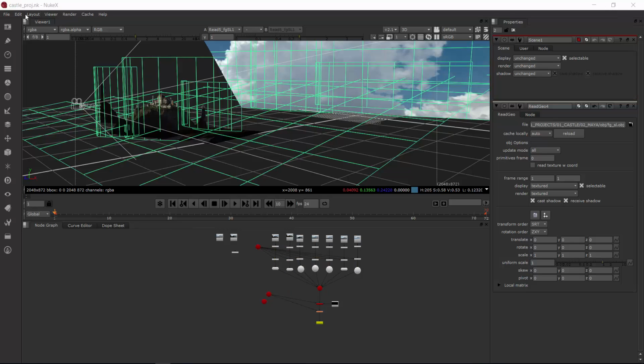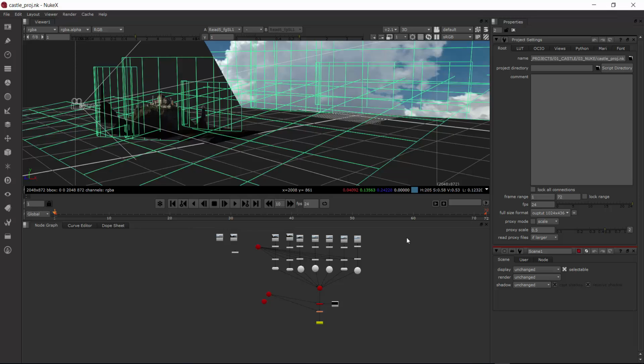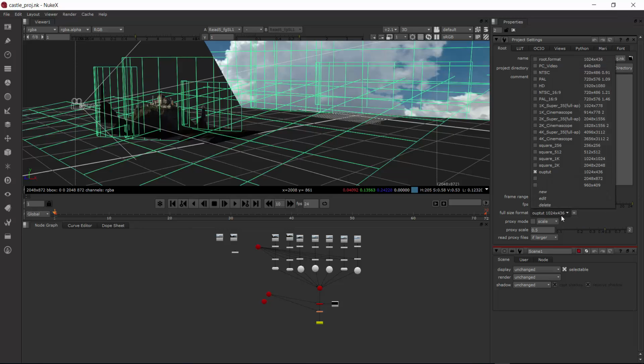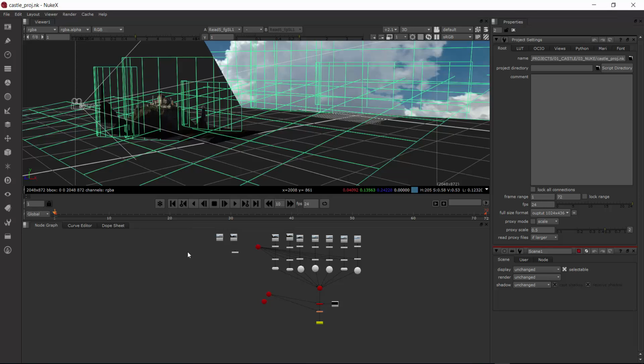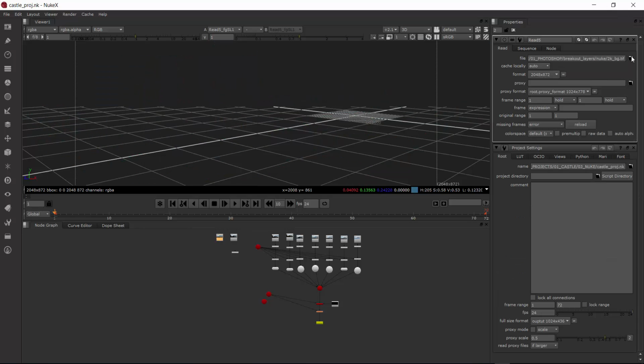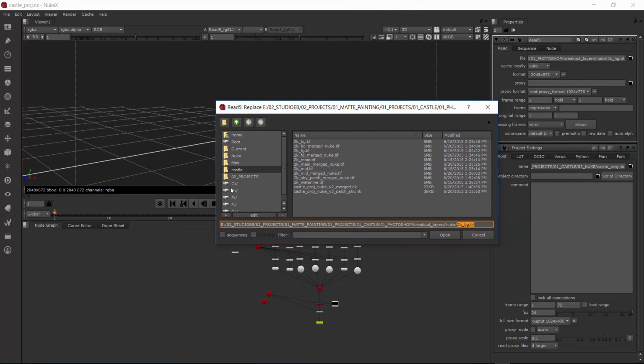Now something else that we didn't talk about, if you go under Edit, you have your project settings. Now you want to set this up in terms of what your actual image is that you're trying to output. So right now, the output size of my image is 1024 by 436, but you have all kinds of presets. So you just want to make sure you set this up, and you can create new ones within here by clicking New, and you just give it a name, and then just whatever size you want it to be. Now another handy thing that you can do is in here for NUKE you can save location.